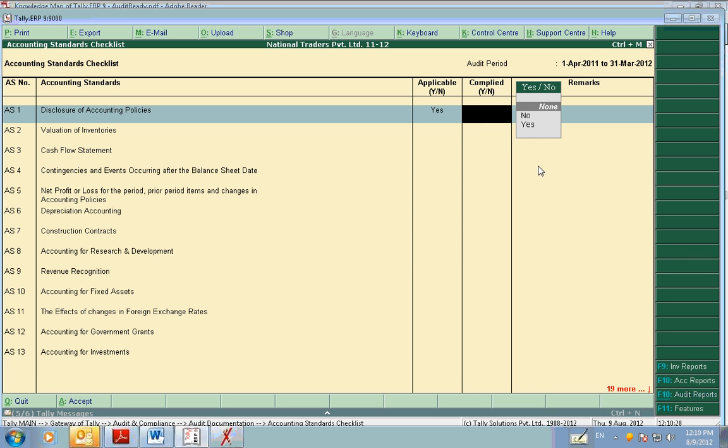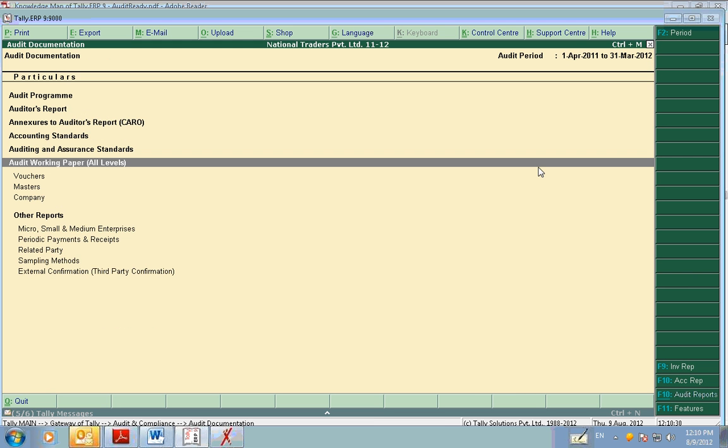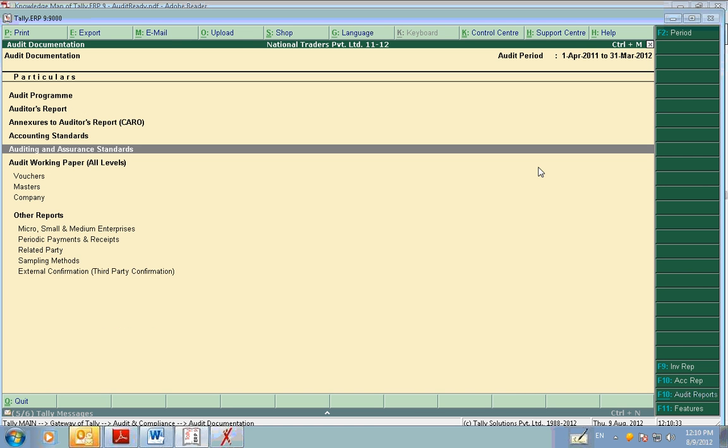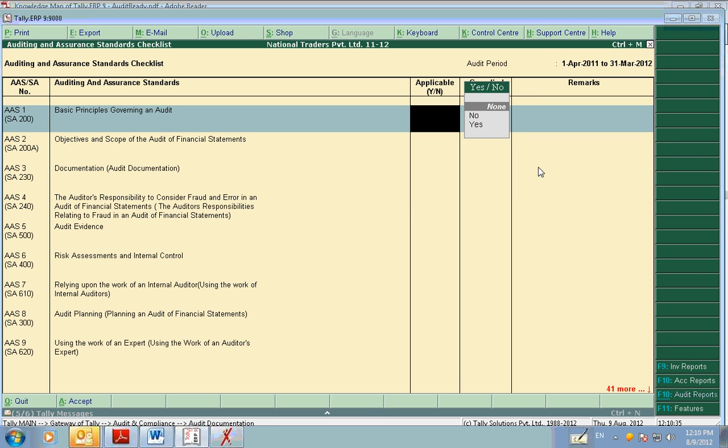And now coming to the audit and assurance standards, even an auditor has his own principles. An auditor should be unbiased. He cannot take a favor. He cannot take decisions or give consent in a way that favors the business owner. So he also has certain assurance standards which he has to fulfill to see that he is conducting the audit unbiased. So all this information can be captured.